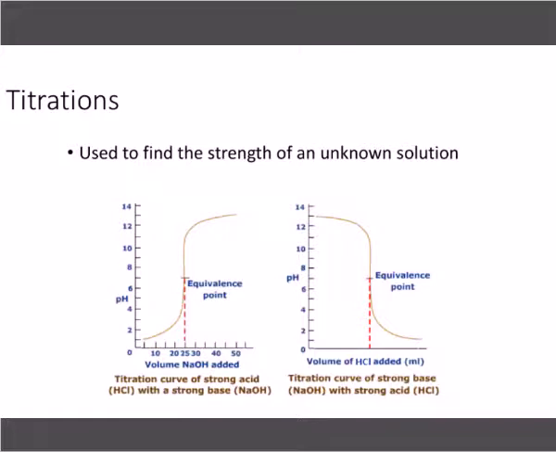Yeah, the indicator, right? Because if you don't have an indicator that changes color, it's going to stay clear. You're just going to keep going and going like the Energizer Bunny until you run out. Okay? So the indicator is the most important part. Why? Because that shows what we call an endpoint.